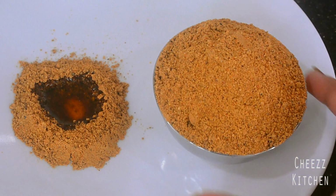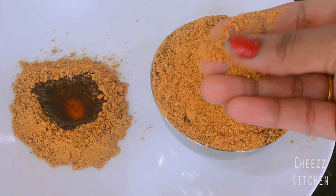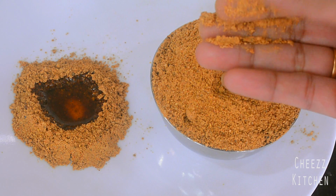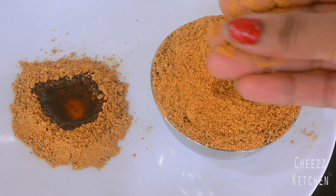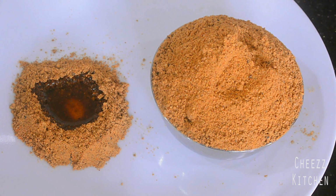So garlic idli podi is ready. You can see it's not too smooth, it's coarse. So this is how it has to be. So you can actually store this for a month. This recipe will be perfect for a month.